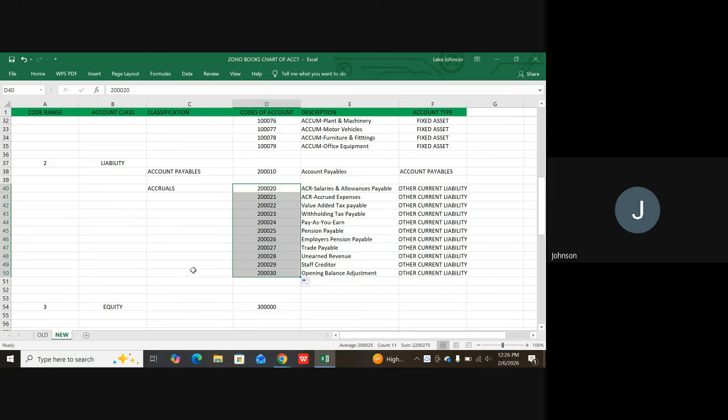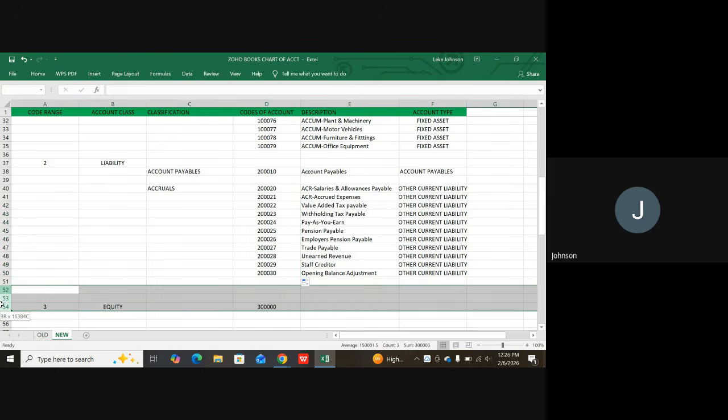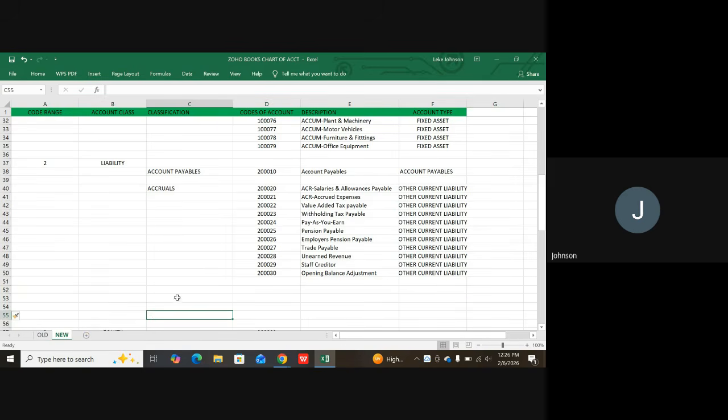So we now come here. Let's leave some gap again and add some spaces. That is fine. Apart from accrual, we are going to have non-current liability, which is going to be other liability.